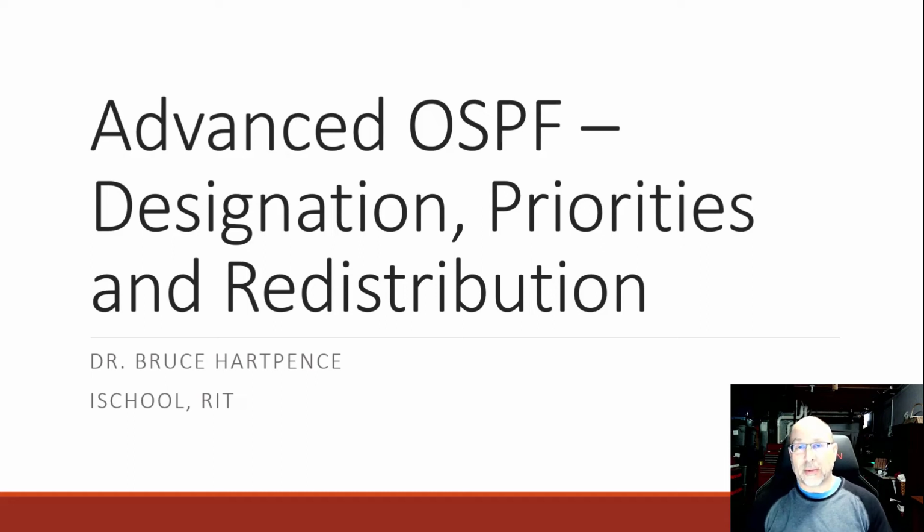Alright, friends and neighbors, time to get back to OSPF. This time we're going to talk about some of the more advanced ideas in OSPF, and they're not really advanced, but they just make an OSPF topology a little more real world and maybe a little more powerful and a little more controlled. So specifically we're going to talk about designated routers, backup designated routers, priorities for those routers and the router ID, and then maybe how to redistribute routes within an OSPF topology, or at least into an OSPF topology. So let's get underway.